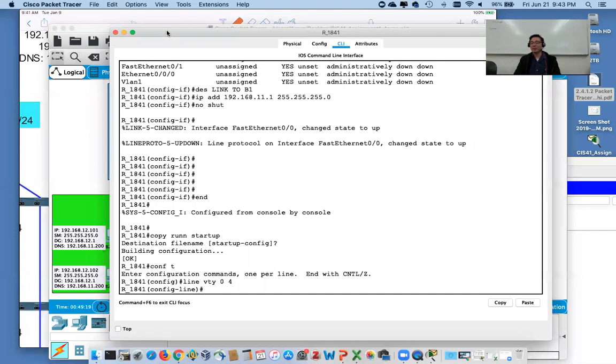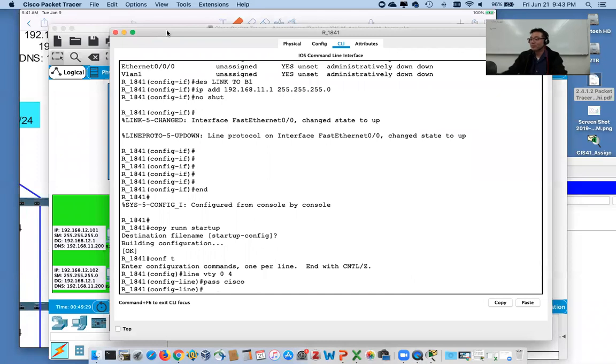And those terminal lines you can configure for telnet. So just do password Cisco. Every single password that you configure on this lab is going to be Cisco. Okay, that makes it easier for everybody involved.